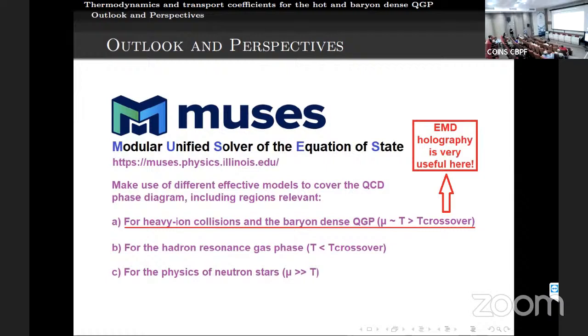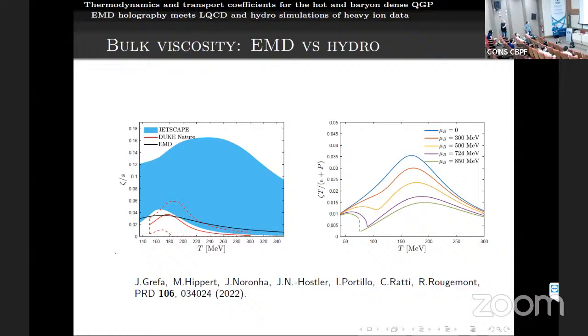Romulo, can you go back to that graphic where there's a blue curve? Yes. This year, a group from Munich and Helsinki published an experimental result regarding the bulk viscosity over the entropy density. Of course, my question is, did you base it on JETSCAPE and Duke, or did you also use such more recent results for the bulk viscosity?